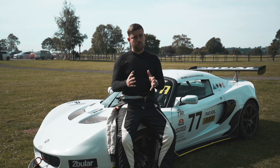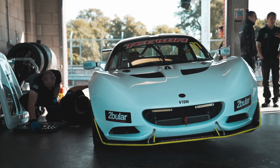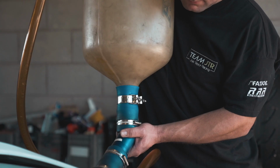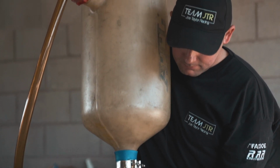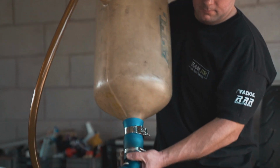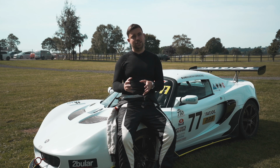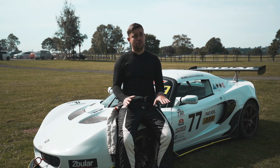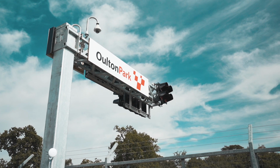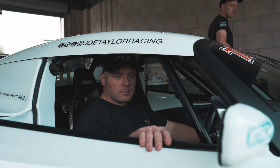As you always would, you would go back to the manufacturer, in this case it was Nitron's, and there was absolutely no questions asked. We got brackets sent in the post the next working day. It actually transpires it wasn't Nitron's fault at all. We'd actually knocked the suspension multiple times in the same place, and on a quick visual inspection it looked a lot worse than it was. So even though it wasn't Nitron's fault and there wasn't a potentially defective product, they still dealt with me very fast, very efficiently, so that we could continue racing.